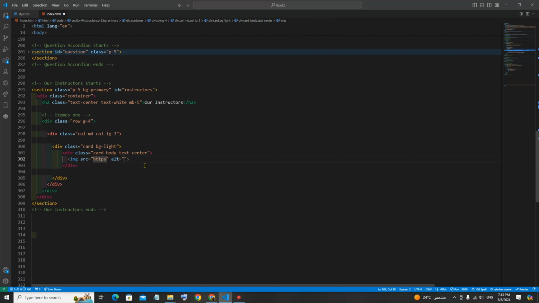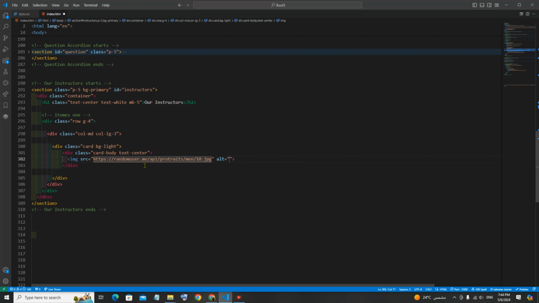It's randomuser.me/api/portraits/men/10.jpg, where 10 is the number of the picture.